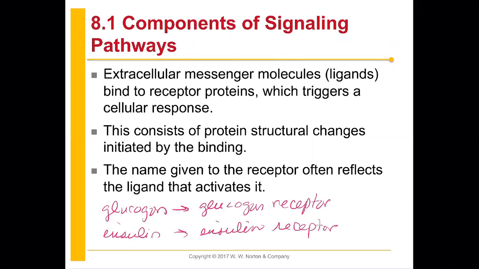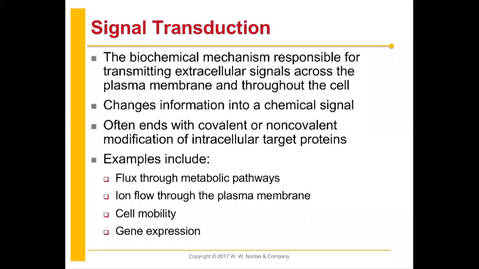You also have ligands that can pass right through the membrane of the cell, like, for example, estrogen. That's going to go and bind to a nuclear receptor. But it's the same thing. Estrogen is going to bind to the estrogen receptor. It's just that that estrogen receptor is in the nucleus versus on the outside of the cell, but it's still named beautifully, wonderfully. Don't you love it?